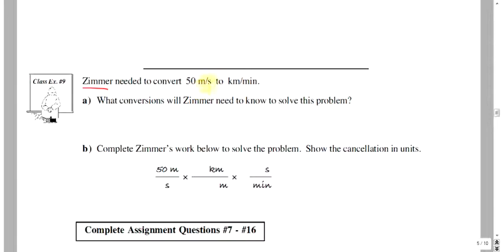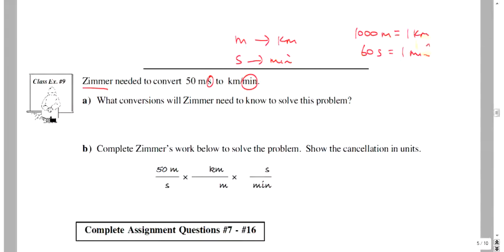Okay? On the top, I need to go from meters to kilometers. And on the bottom, I need to go from seconds to minutes. Okay? So I'm going to have a few sets of brackets here. How many meters are in a kilometer? 1,000. How many seconds are in a minute? Anybody know that? Even with all your digital clocks, we still know that, eh? That's good. Yeah, there's 60 seconds in a minute, right?